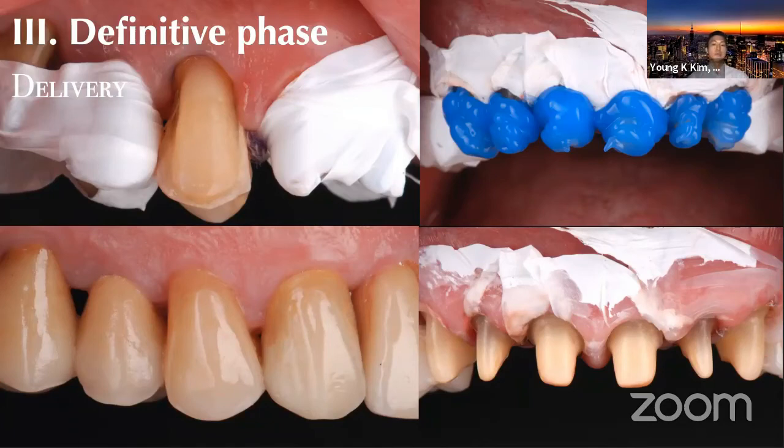I mean, you can use the rubber dam, but once you prep your tooth or you have very little retention resistance form, it's very challenging to use a rubber dam on every single prepped tooth for the full mouth rehabilitation cementation process. So I prefer to use Teflon tape, and then you can at least block the crevicular fluid area, and you control the other area of the salivary glands with the triangles, the cotton rolls, the bilateral suction tips, and you can control the saliva. And then you do those acid-etch bonding protocols, and you can do predictable cementation.